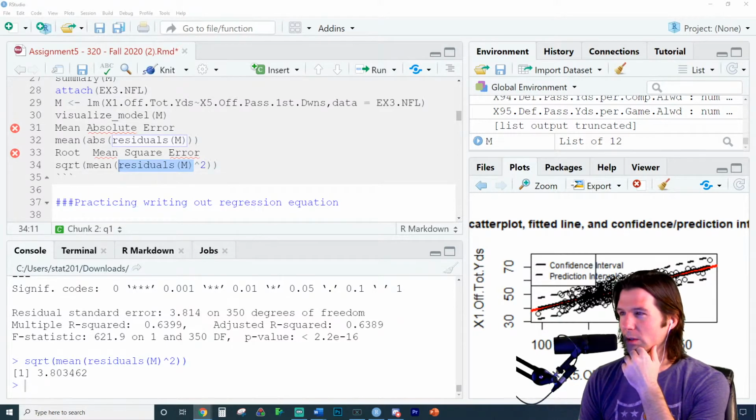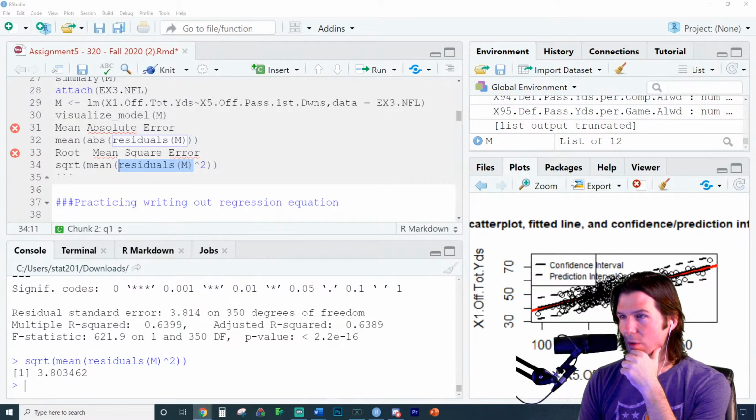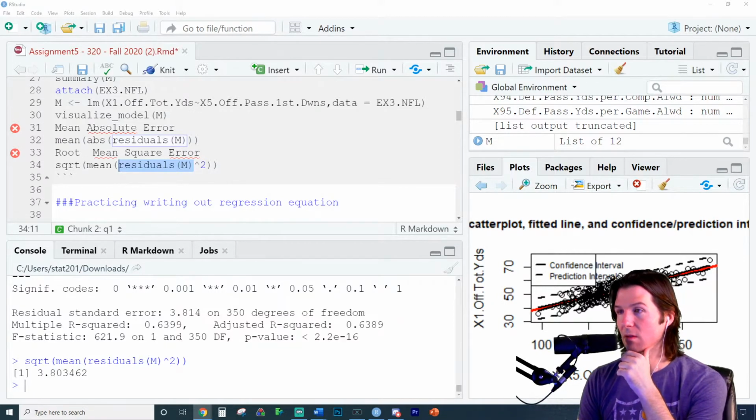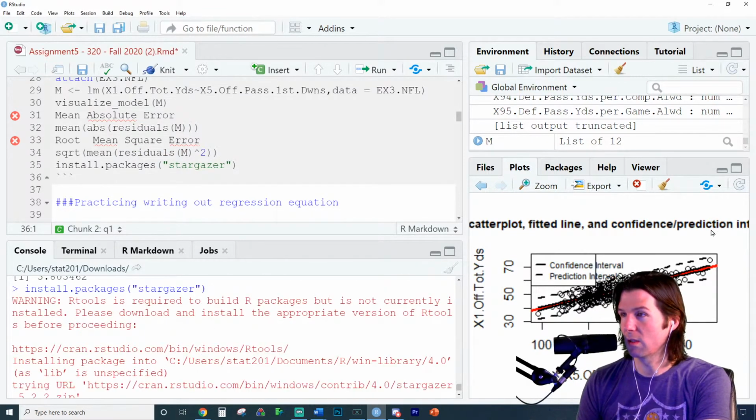I don't know if Stargazer... Someone's got a package here called Stargazer. I do not know this package. See if anyone's in the chat. No one's in the chat. Descriptive statistics. Another person mentions Stargazer. We're using the mtcars data frame. Two people have suggested it, and this one is Princeton. So let's see about this Stargazer package. We're going to find out if it's worth it.